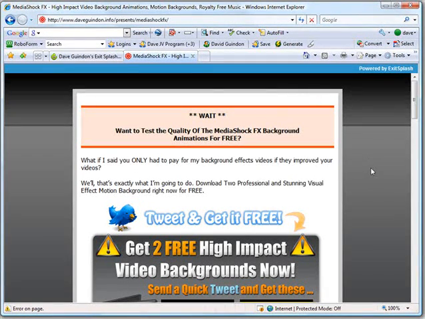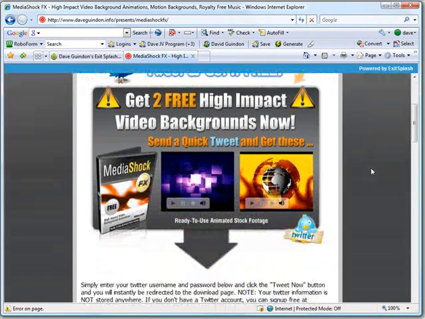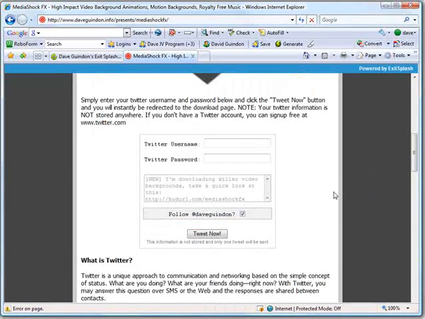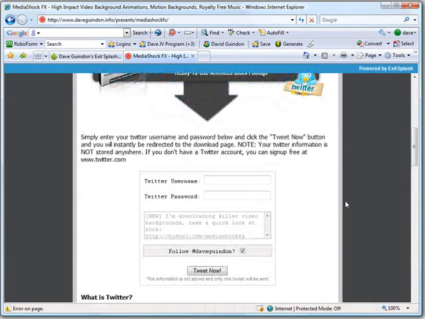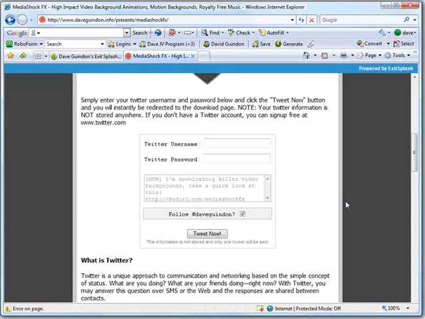Now let's just take a look at this exitsplash page we're looking at right now. It's just a regular web page I created, and on this page I'm using a viral Twitter component, which I have also included in this entire package. You also have access to a viral Twitter thing I created for you. But let's just look at this one. What I'm doing here on this exit page is when people enter their Twitter username and password and click this little button, this tweet, this message, will be sent to their followers.